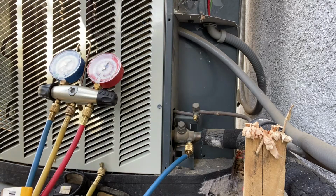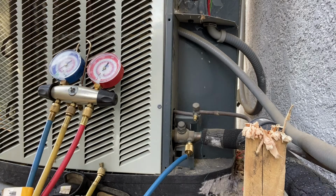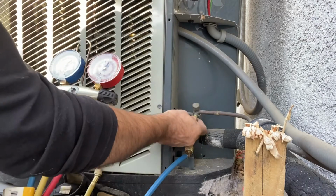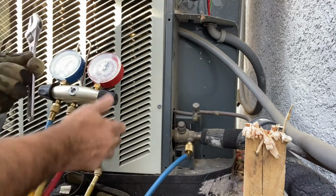Okay. Let me get a bigger one. Where was it leaking? You just hit it with this? No, this is the leak. Tied it maybe? Okay.